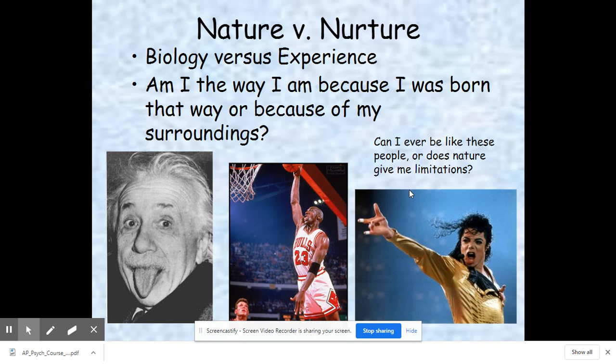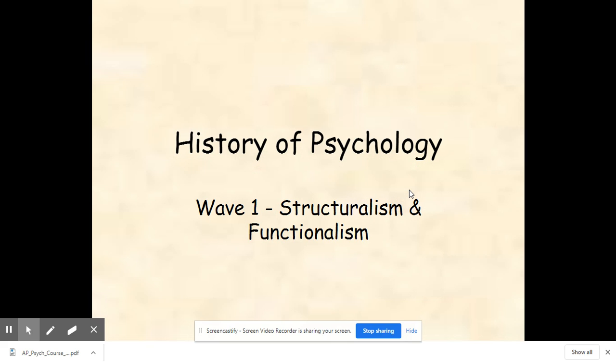Okay, so now getting into the history of psychology. What's called the first wave of psychology. This is the late 1800s, structuralism and functionalism. These are two topics that are relatively irrelevant now, and you really just need to know the names and a basic definition of the two early fields of psychology. Both are not really considered to be legit anymore. Okay, so it's wave one, structuralism and functionalism, or wave one, introspection.